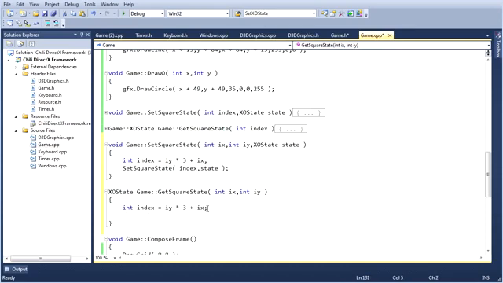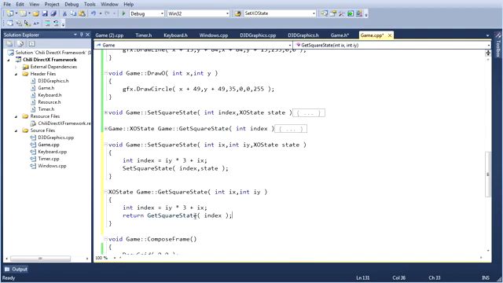Okay, we want to return the return value of get square state, which is just with our flat index. So here we convert our indexes, and then we get the square state of the linear index, and that return value, we just pass that on.